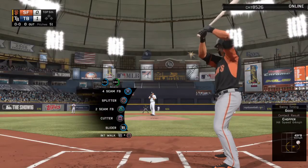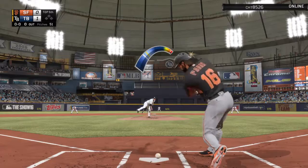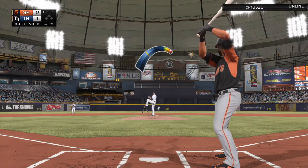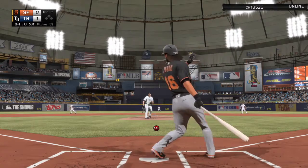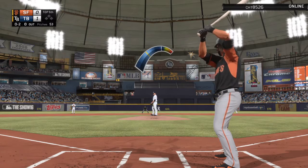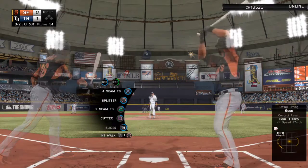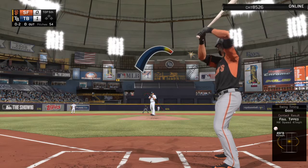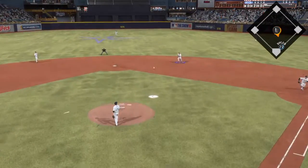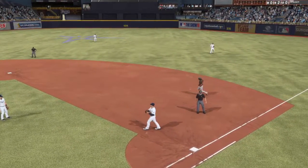Leading off the inning, Angel Pagan, as they'll look to get something going here and even this game up. And right here is an important time for them to climb back into this one. They definitely want to even this one up sooner rather than later. Just a bit late, and he's fallen behind 0-2. Protecting on 0-2, so we'll do it again. Breaks his bat as this one's popped up. And the fifth inning will start with a ground out, 1 away.